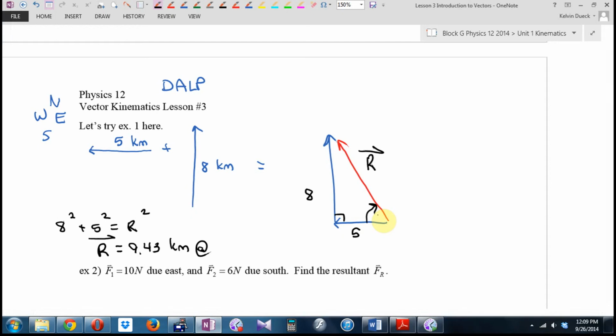And this is a tricky part that kids struggle with. That particular angle, Grayson, I'll call it angle theta, is going to be what of what? North of south, east of west? What of what? What is that one? Okay. North of west. Now, if you have trouble with that, I don't mind helping you, coming after school, explaining it. Some kids really find it tough.